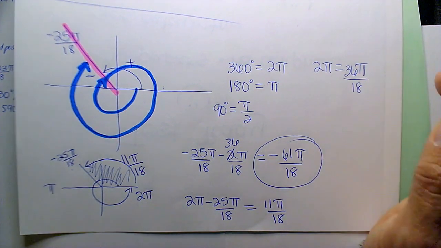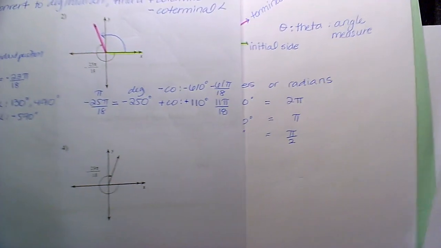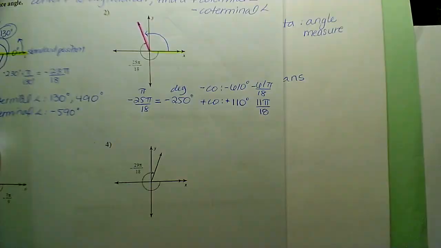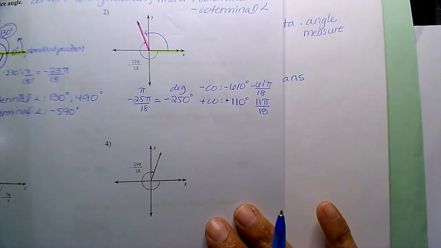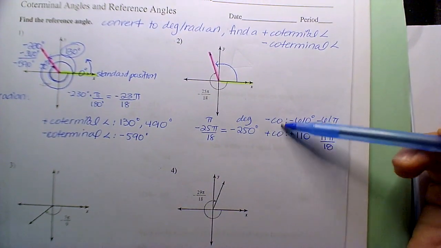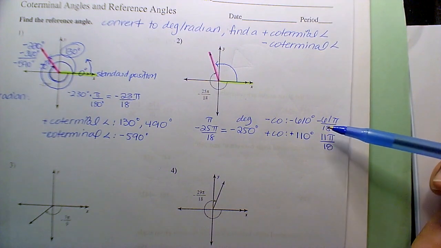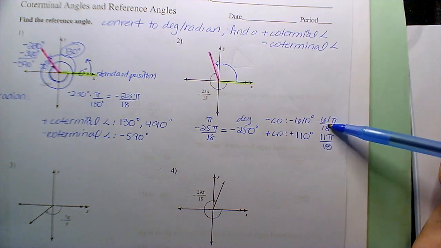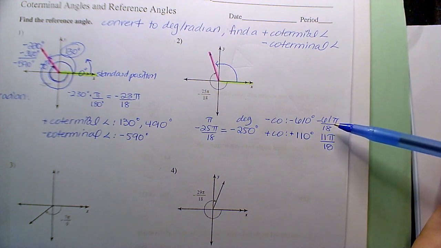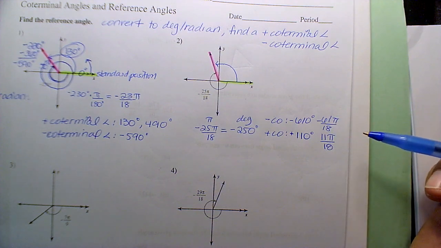Okay, radians, up until the test, I'll have students, oh, by the way, as you can see, I get the same answers. So 11 pi over 18, 11 pi over 18, negative 61 pi over 18. Okay, if you're more comfortable converting to degrees, working off of degrees, and then giving me the radian answer, you don't lose points. So yeah, I produced 2 answers here. I only had to give the radian answer. It's fine. You did more work, but at least you convinced yourself that it was correct.